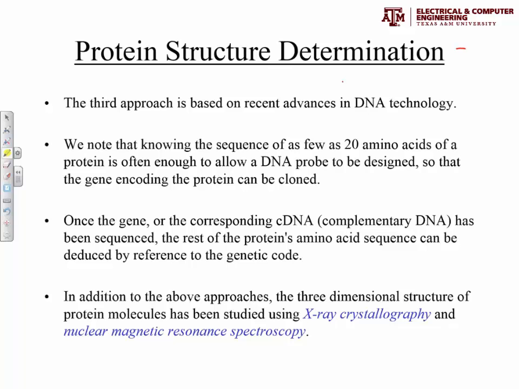It can be shown. So what you could do is, if you knew the sequence of as few as 20 amino acids in a protein. So let's say there's a large protein that has 200 amino acids, but let's say 20 of them, or a few of them. So what you could do is construct a DNA probe. Based on the amino acids that are present, you know what the corresponding DNA code will be. It'll be a small DNA code, but with that you can go fishing for the much larger segment of DNA that codes for that protein. Maybe thousands of base pairs, thousands of these nucleotides are coding for that protein.